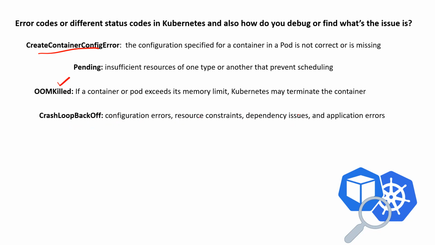And then we have resource constraints. Sometimes when a pod is at the beginning, it is running fine, and then when the resources are exhausted, first it will come to OOMKilled, and then it will come to CrashLoopBackOff error, and kubelet will restart the container or the pod again. That is what will happen.